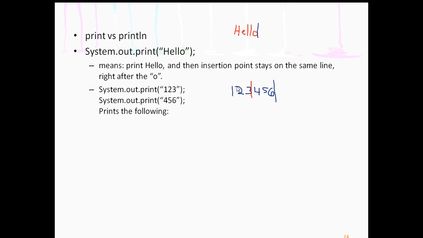So this is a way to print one line using 2 print statements. And you might say, well, why would we do that? Well, there's situations that are going to arise where we're going to want to do that. And so that's something that we'll deal with later. But for right now, just know that in order to get 2 print statements to print on one line, you use the print instead of the println. So we will demonstrate this in just a second, but let's continue on.